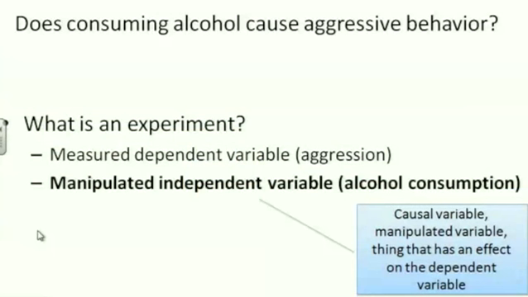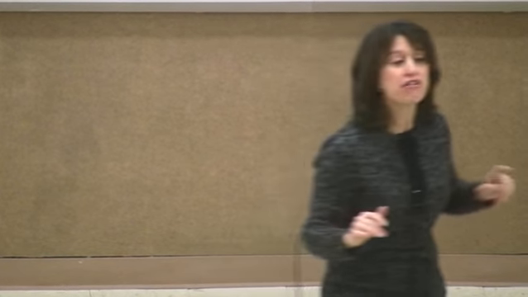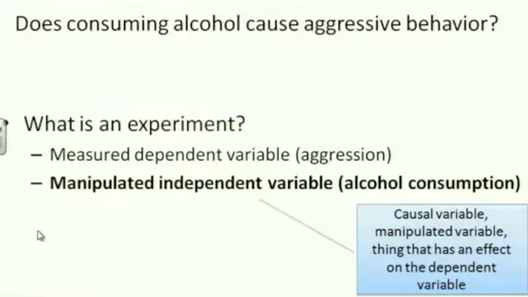Now, my independent variable is the causal variable. It's the thing that I manipulate here. It's the thing that I try to vary and that I specifically control to get at a certain level. It's also the thing that affects the dependent variable. So you always want to think, IV, independent variable, causal variable, dependent variable, outcome. So let's say I were to do an experiment. I would want to manipulate people to either have alcohol or not have alcohol.